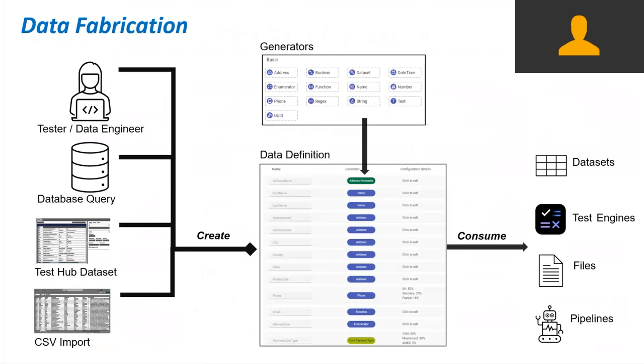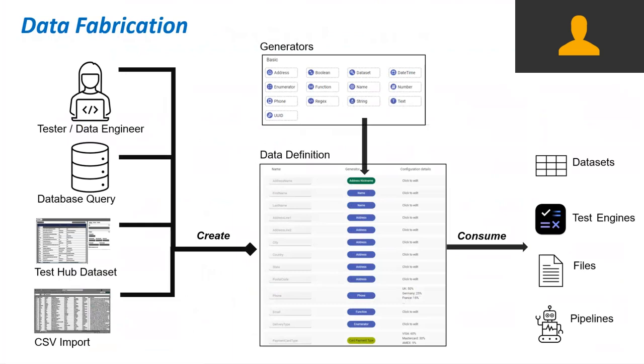The consumption of these data definitions and the output, if you like, is varied depending on the need. So it might be that in some cases you want to create a data set or a CSV file for colleagues, and they need 1,000 records to use for some testing, or they need 1 million customers to test a new mobile device or something like that.